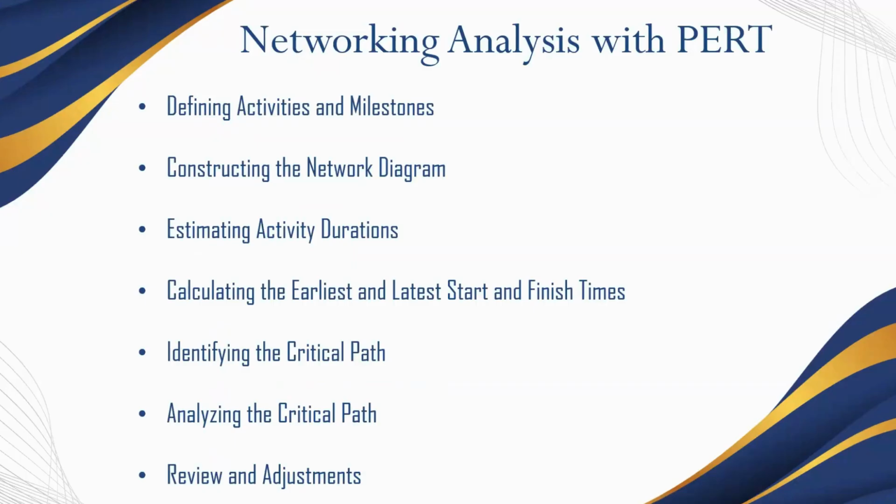In this step, the project is broken down into smaller tasks, with criteria for completion of each task. Constructing the network diagram: using all the data, draw the network diagram based on the defined activities and their dependency. This network diagram helps understand the flow of the tasks and identify potential bottlenecks. Estimating the activity duration.